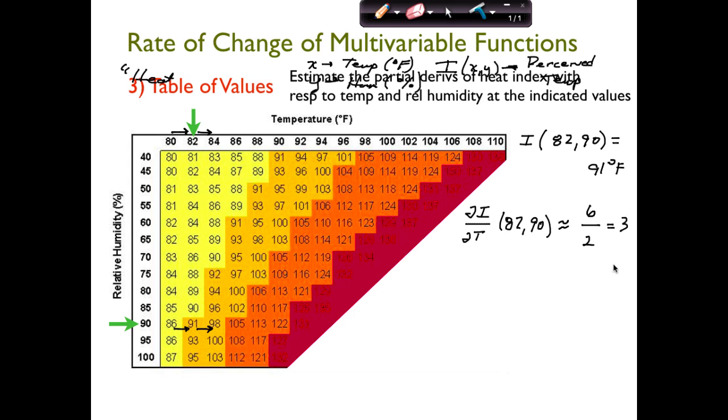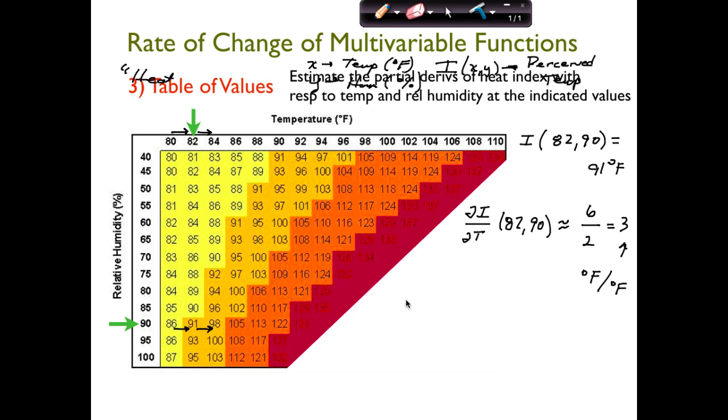And what are the units on that? Degrees Fahrenheit per degrees Fahrenheit. Do they cancel out? No, don't cancel them out because then it's not a rate, right? So this is a rate. It's how much the perceived temperature changes per actual change in temperature. So you want to leave that as degrees Fahrenheit per degrees Fahrenheit.